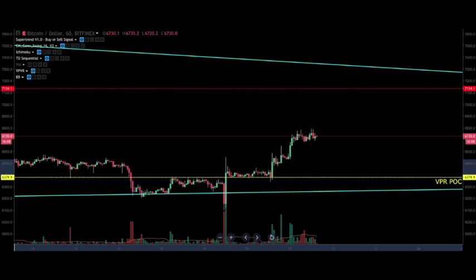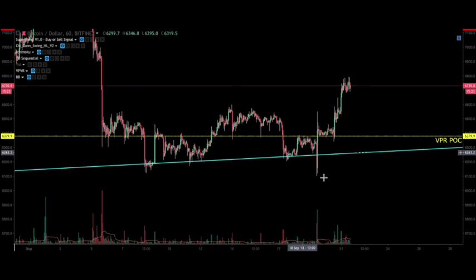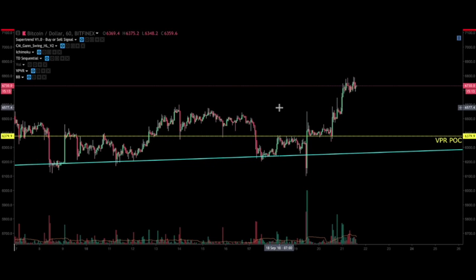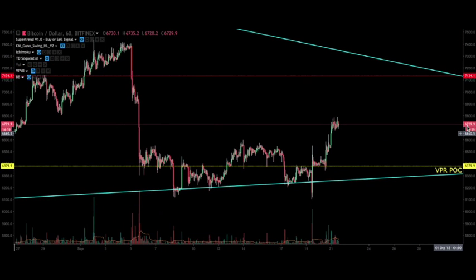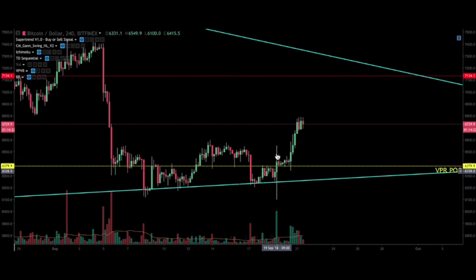I do want to start off on the USD 1 hour chart, because I want you to look at these two candles that we had right in here. This large candle on large volume dipped down, designed to take out all of those long positions sitting back down in this swing low position. Then the next candle back up was designed to take out all of those short positions that were most likely sitting right in here at this 65.51 price point. Design move, manipulation, whatever you want to call it, that's what those two candles look like. And when we go to the 4 hour chart, that's what you end up seeing.